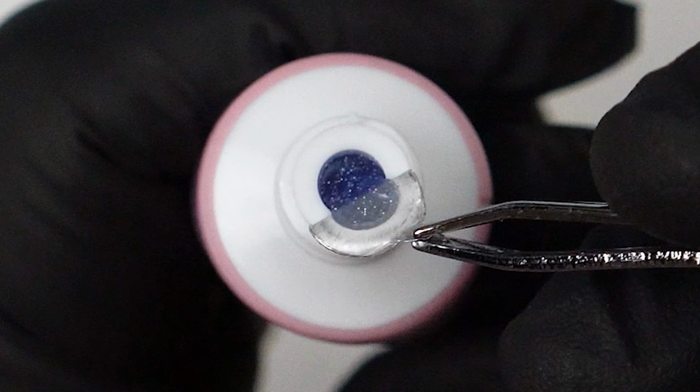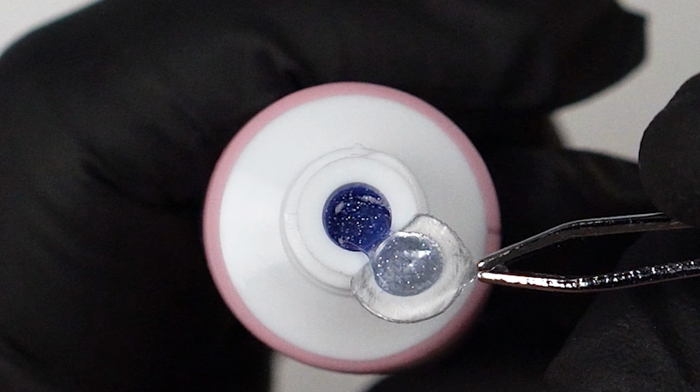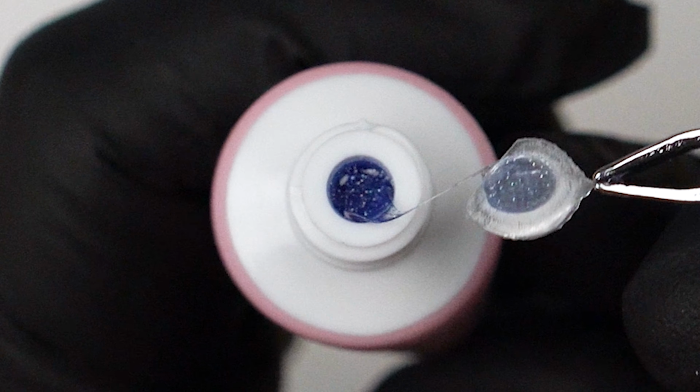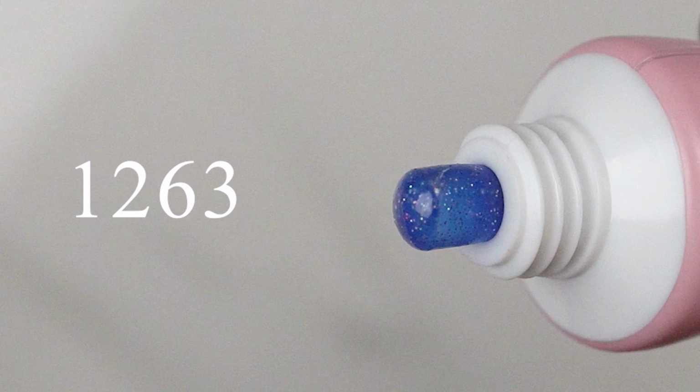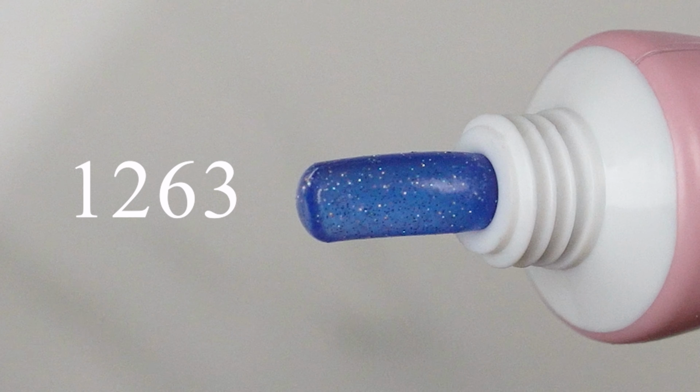Okay, so next up is blue. And this is like a really nice type of night sky look, like astrology, I guess, came to mind. You could make some really cool astrology nails with this. So beautiful.